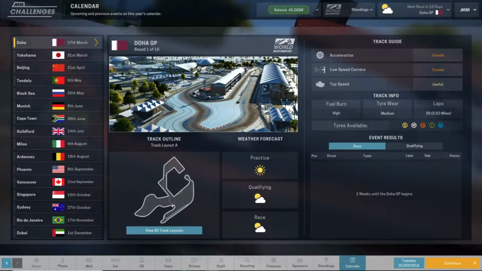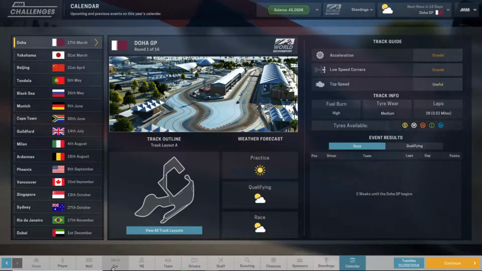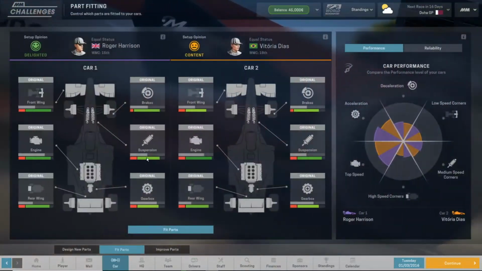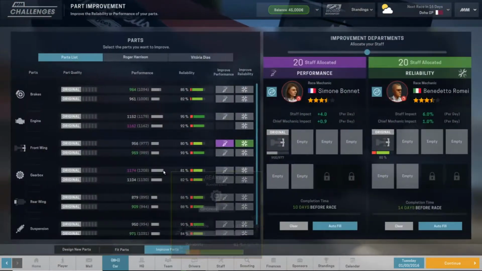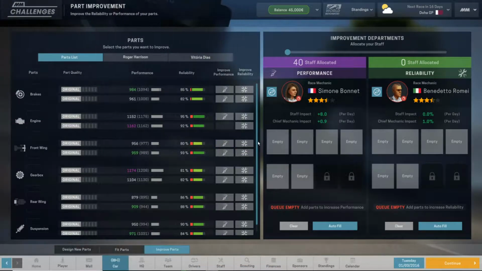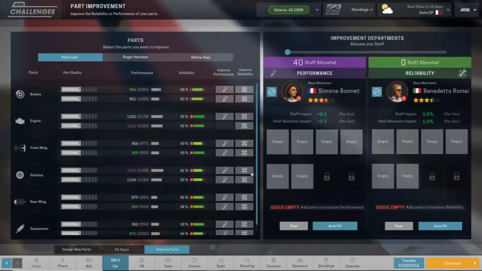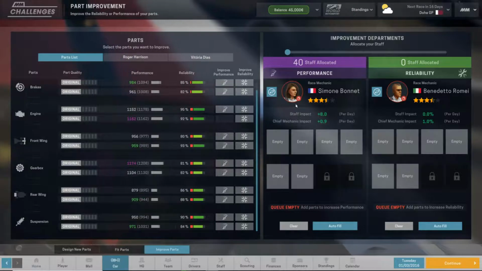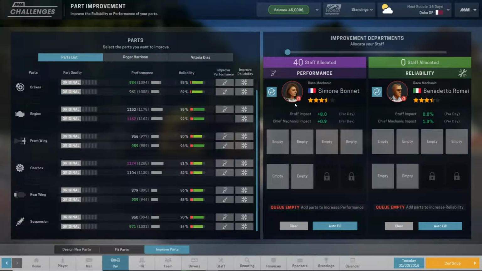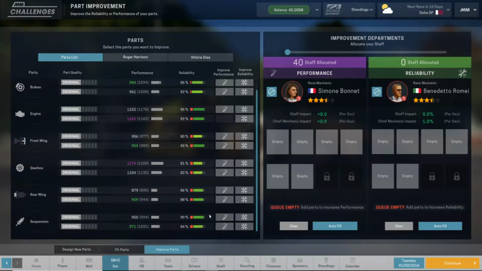Okay, so since we don't want to upgrade anything in the HQ, we don't have the money, really the only thing to look at is our car, who's got the parts, where, and then get into the first race. So, we can do 6 parts instead of 4. Definitely going to want to focus on, yep, she's the performance, he's the reliability. Want to keep it there. Want to focus on getting our reliability boosted.